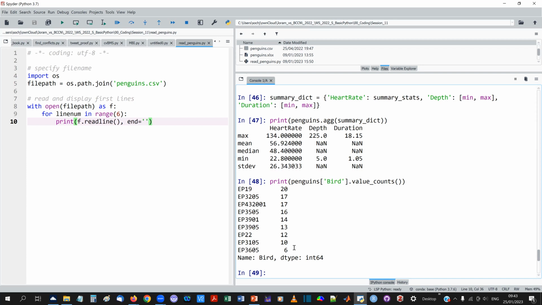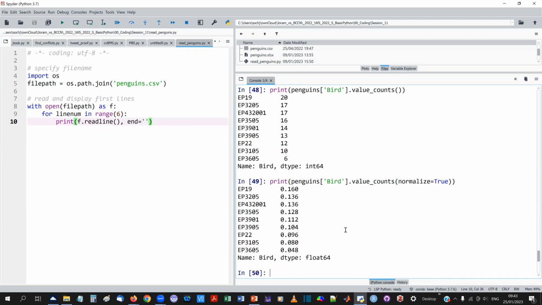So this is a summary which is appropriate for an ordinal or nominal data type, which we don't have explicit numerical information, which can be used for calculating mean and standard deviation. One can also use the keyword argument normalize of the value counts function and set it to true, in which case we will get relative frequencies. So here we got absolute frequencies, so actual numbers of occurrences, and here we get relative frequencies, which are just the number of occurrences divided by the total number of observations.